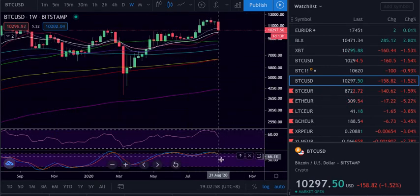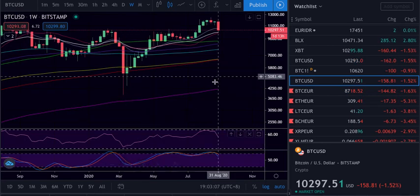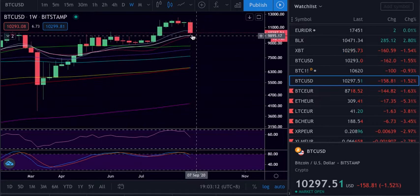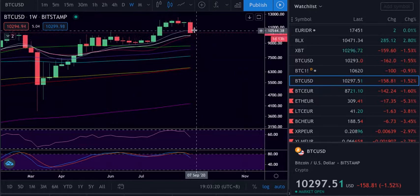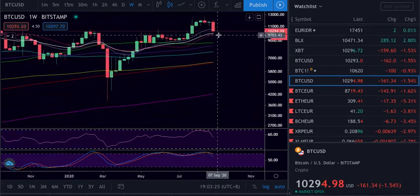Indicators are pointing down. And if you're an investor, just wait until the stochastic and RSI come to the lower levels and just be patient. But for daily trades, some swing trades, just buy on these areas and take profits or sell on the next resistances, and that's it. That's how you make money. And you have your risk management on spot.